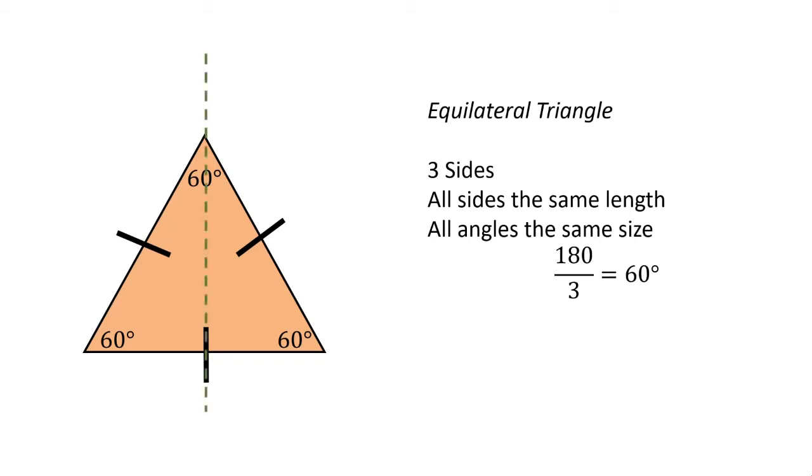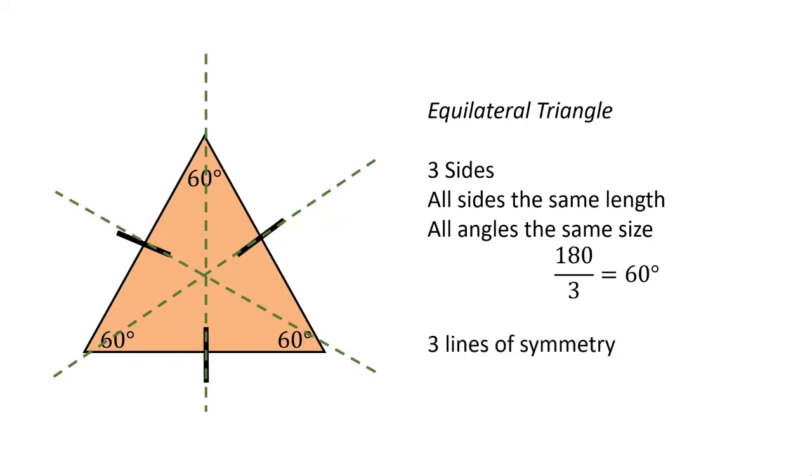Lines of symmetry, well, we've got top to bottom, but bear in mind that this is the same triangle any way around, so we could just rotate it and make one of the other sides the bottom, in which case we will also have this line of symmetry, where the right-hand sloping side is now the bottom, or we could make the left-hand sloping side the bottom, and we'd have this line of symmetry as well. So there are 3 lines of symmetry in this triangle.